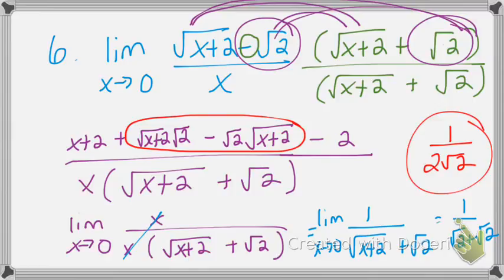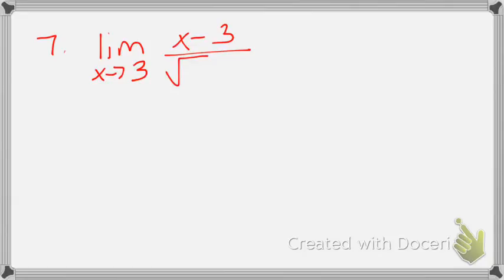Alright, we're going to do one more conjugate problem just so that you can see it. Alright, if I plug in a 3, alright, I realize I wrote these wrong. These are supposed to be 9s, I'm sorry. Alright, now if I plug in the 9, that's going to give me square root of 9, which is 3. 3 minus 3 is 0. 0 is on the bottom.